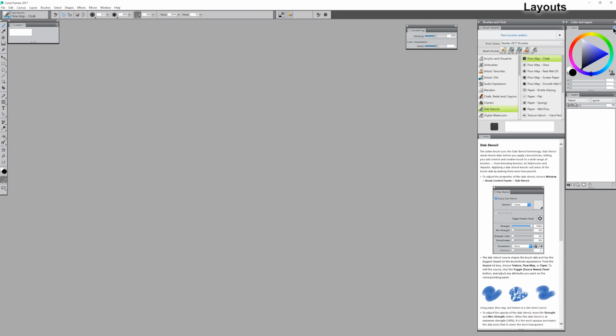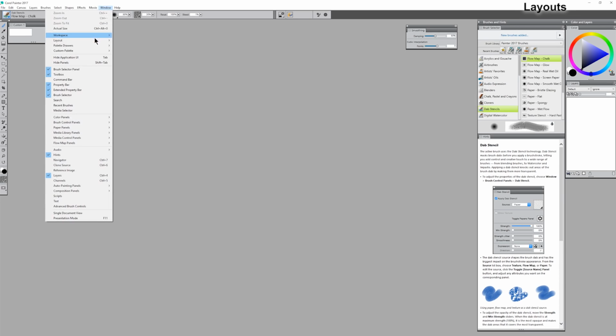Maybe you'll even change some things, like for instance, maybe you'll go into the color panel here and you'll turn off the color info to hide those sliders. By making these changes, this has altered the layout from its original state, meaning that if I click back on this same layout again, which was New to Painter, it's going to reset the workspace and I'm going to lose those customizations. So let's go ahead and try that.